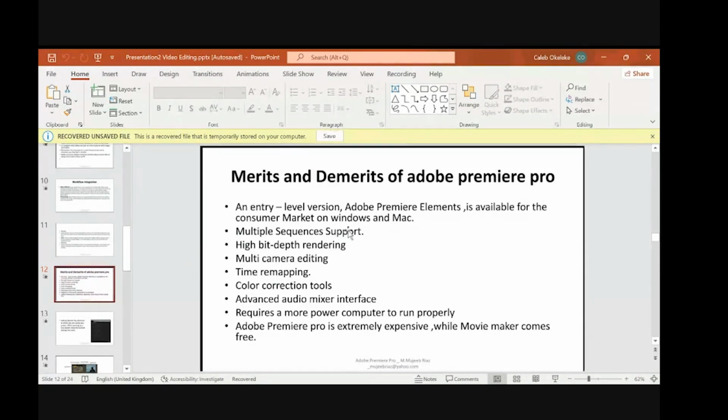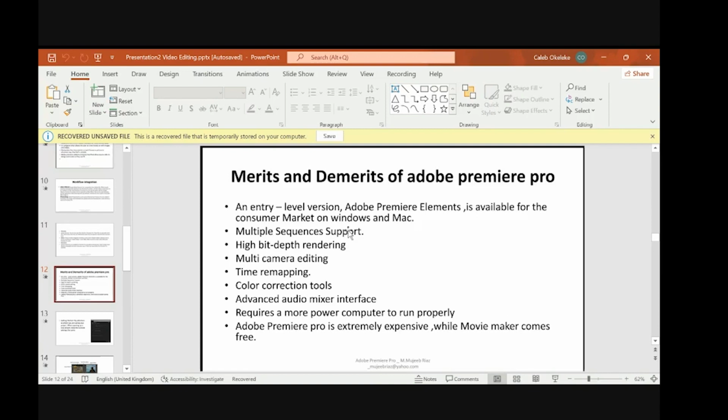Another thing you need to know, for those of you who are not using a system, for those of you who have mobile devices like a phone or a tablet, you can also use Premiere Rush in place of Premiere Pro, because both applications share similar features.